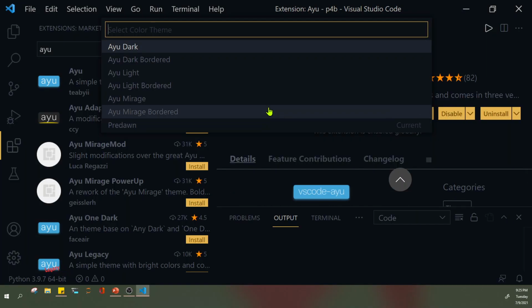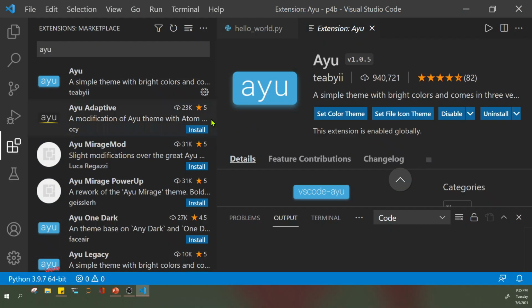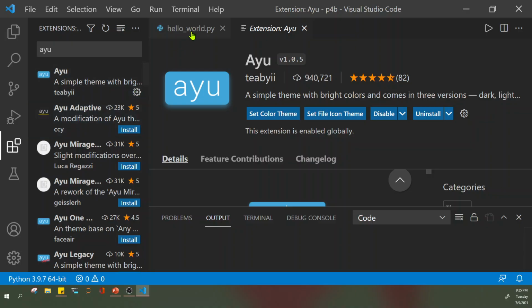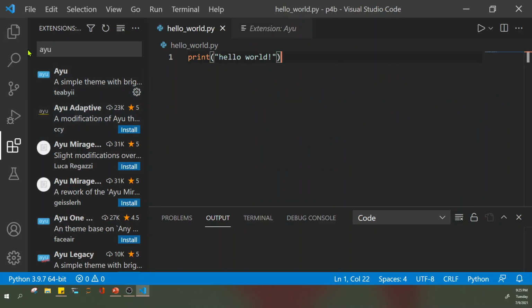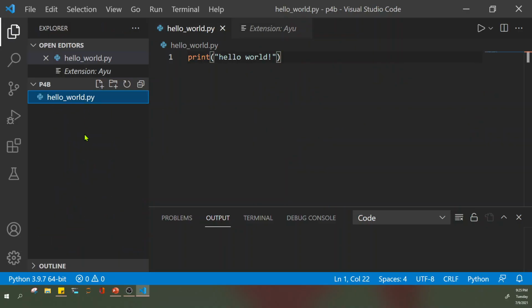Let me just press escape and see what has changed. Go to Explorer. Nothing seems to have changed at this point in time.